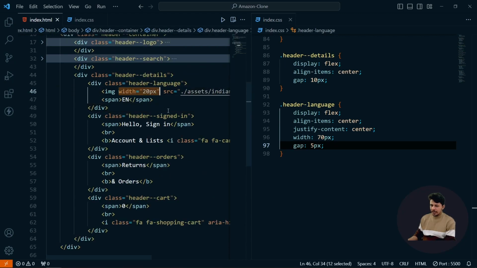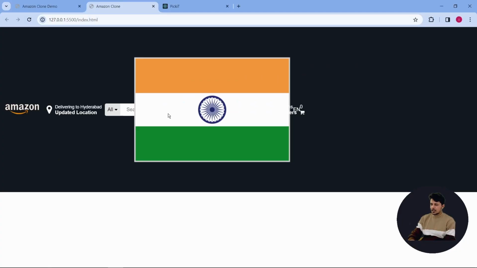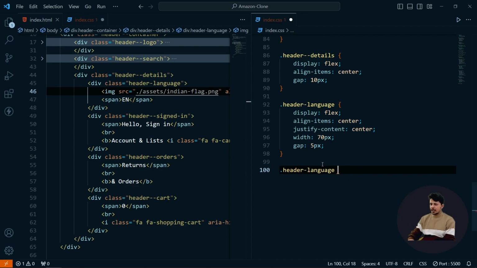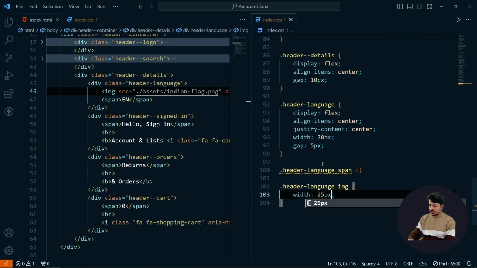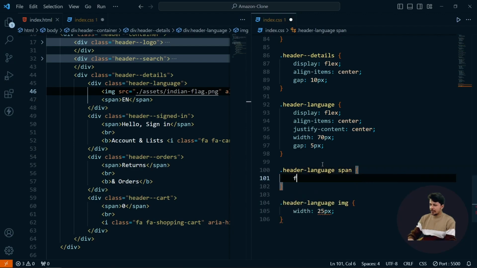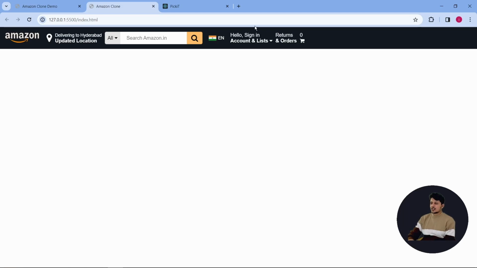This is how I had applied the image width. I'll just remove it, so it will show you the actual size of the image. But we have to target this image using this class name and change its width. You can do it from the HTML tag itself, but I prefer doing it this way. So first span will be there, and for this img, I'll say width as 25 pixel only, and you see it's coming properly. But for the span, I need to change the font size to 14 pixel, so it will look like this. So we got the subsection from section 3 done.